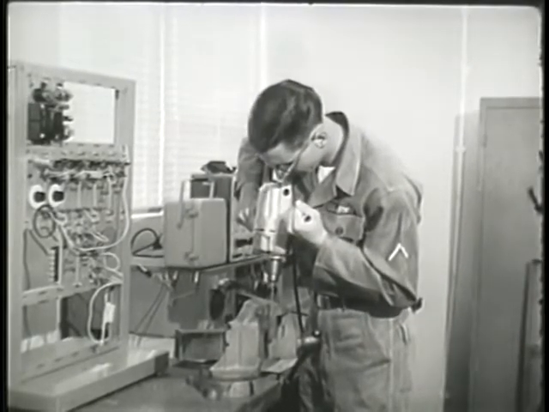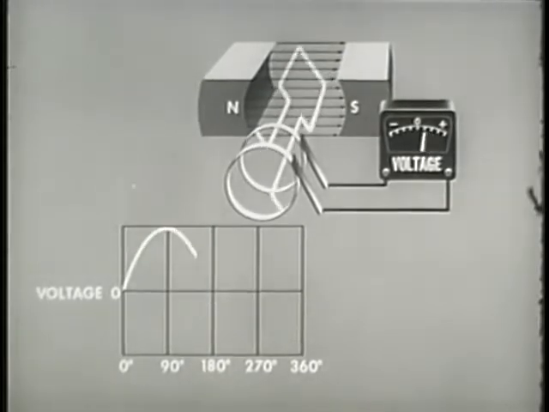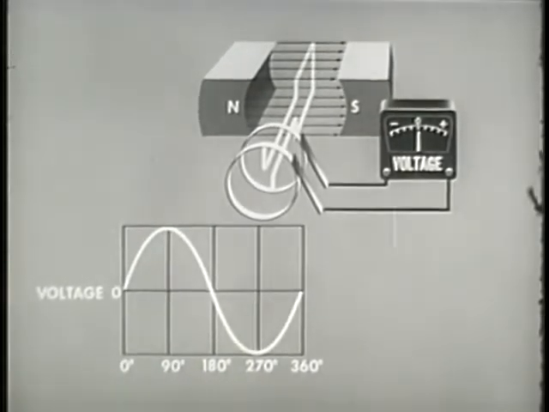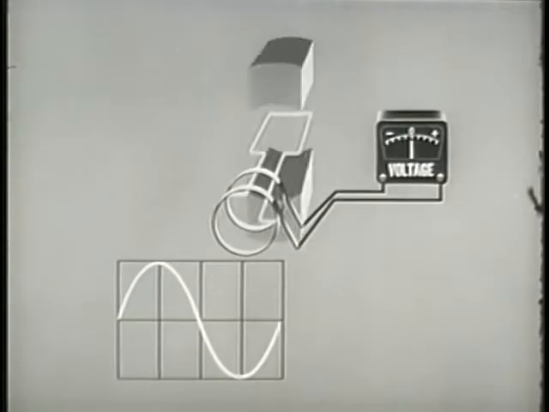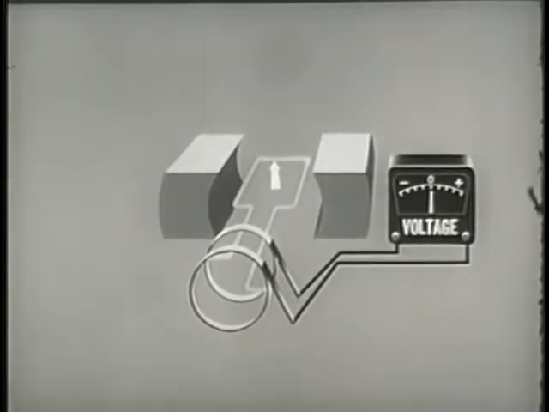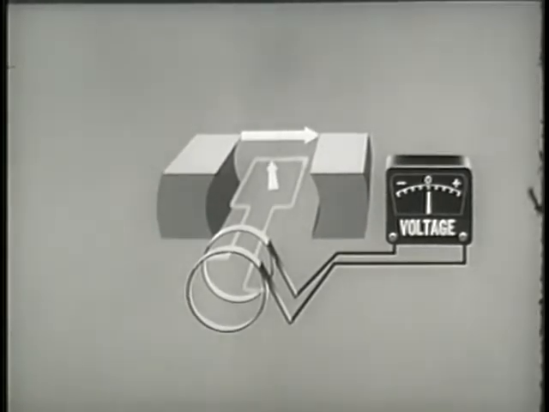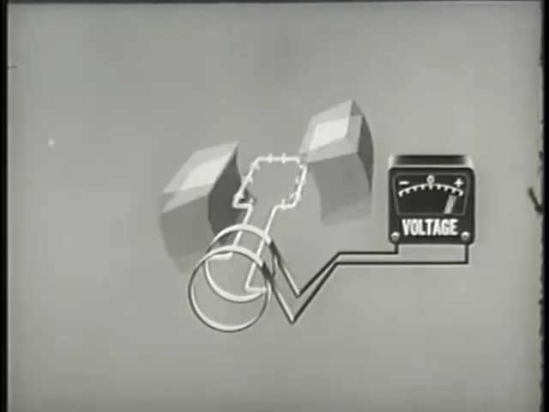Because AC has proven itself a versatile and practical type of power, many kinds of AC machinery are in use. To operate as a motor, an EMF must be generated in the conductor. We know that rotating a conductor through a magnetic field generates an EMF. The same effect can be accomplished by holding the conductor stationary and rotating the field instead. Lines of force are still being cut, and so an EMF is generated. Either the conductor or the field must remain stationary or move at a slower rate. That is to say, relative motion must always exist between the armature and the field in order to generate an EMF in the armature.